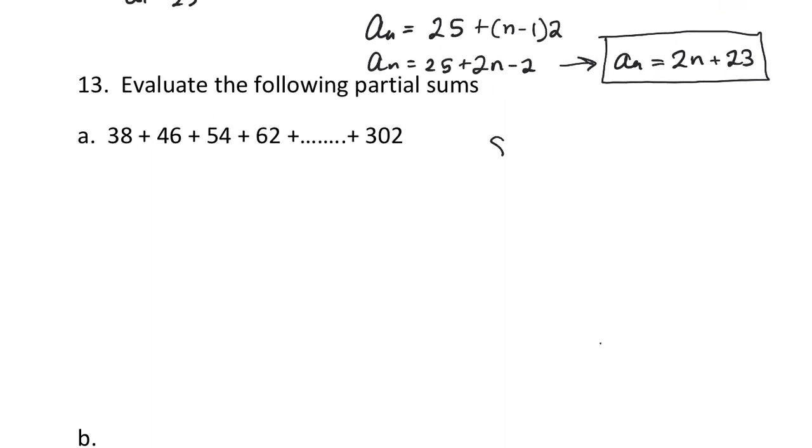So the partial sum formula for an arithmetic series is n over 2 multiplied by the sum of the first term and the last term. Now we know the first term and we know the last term, so we know these 2 parts of this formula. What we don't know is n. Which term of the sequence is that? We know that this is the first term, this is the 4th term when n equals 4, but we don't know if that's n equals 10, we don't know if that's n equals 40. So we need to figure that out.